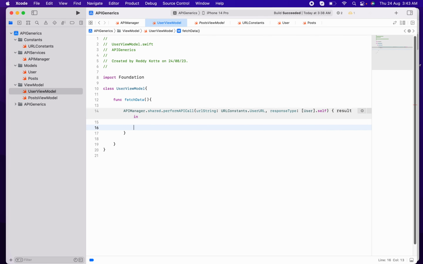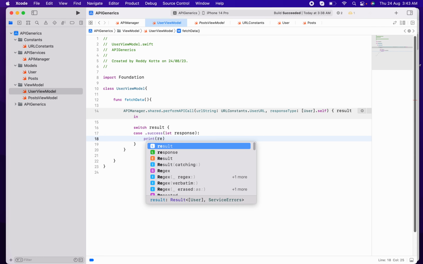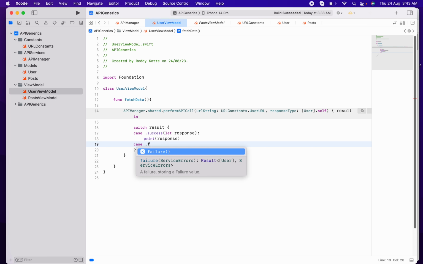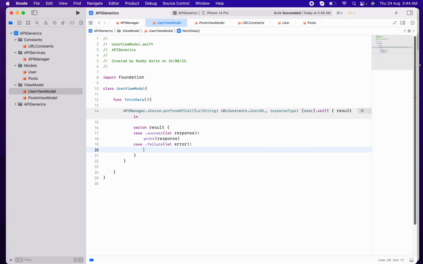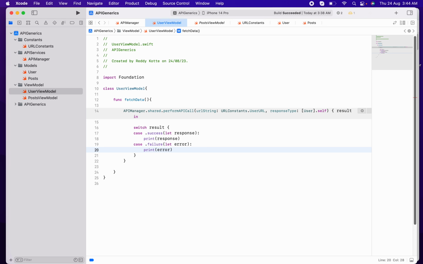You should use a switch case here on the result. Case .success: you will get the response data, and print that response data here. Another case is the failure case: print the error, whatever it throws, that error only.